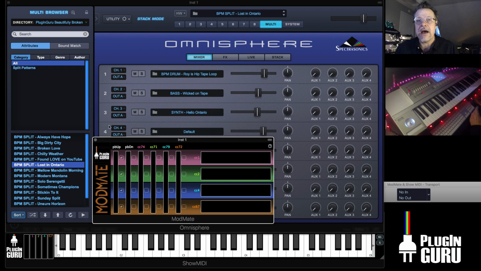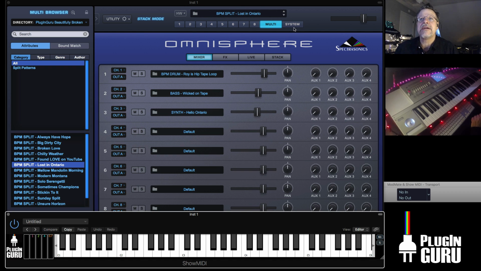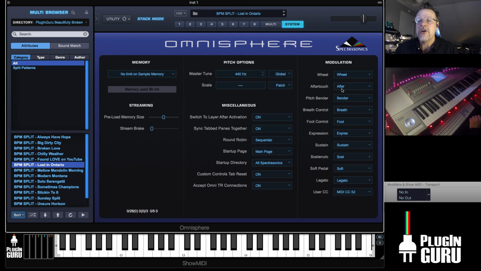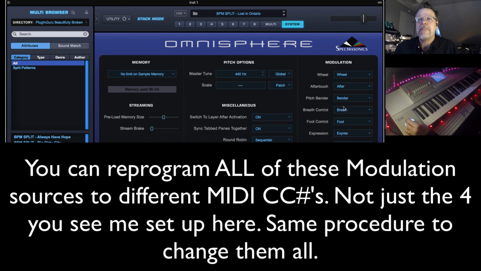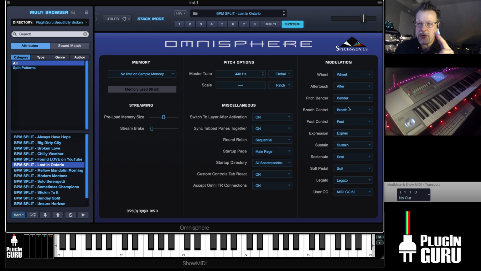So now, if you don't want to do all this, I'll show you a quick trick. It's not a trick, but it's an ability inside of Omnisphere. If you go to the system, you can reprogram the 4 CCs where you're using. Mod wheel is mod wheel, so we're going to leave it just on wheel. But the number 2 controller is breath controller. So if you click here and you say move controller, I've moved this and it's locked it to CC71.